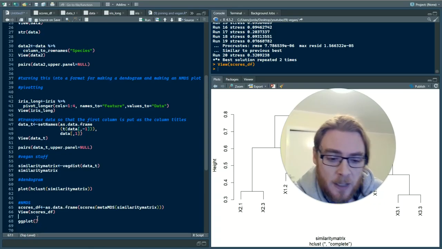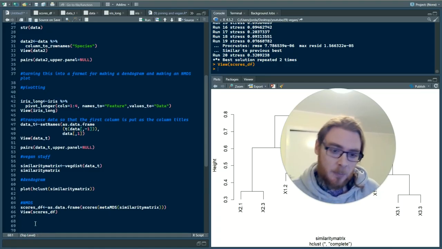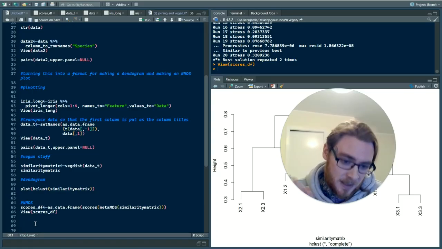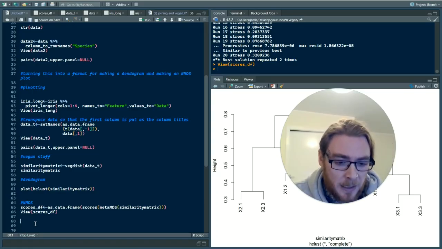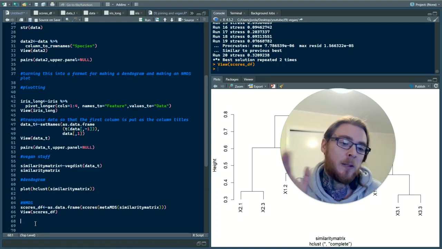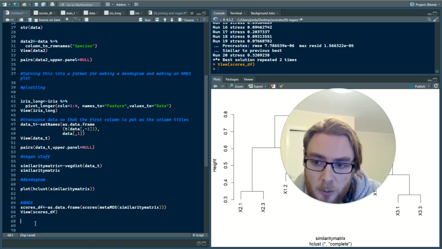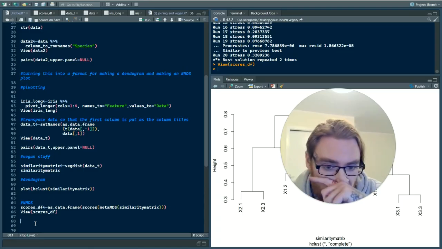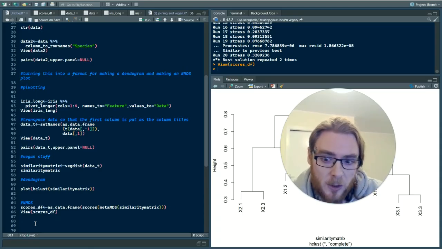But prior to doing that, we need to get the sample IDs out of the row names. It can be done with them being in the row names, but it's easier to work with when those sample IDs are in a column. And so we'll reverse what we did earlier, where we put the column to the row names, and we'll put the row names to the column.